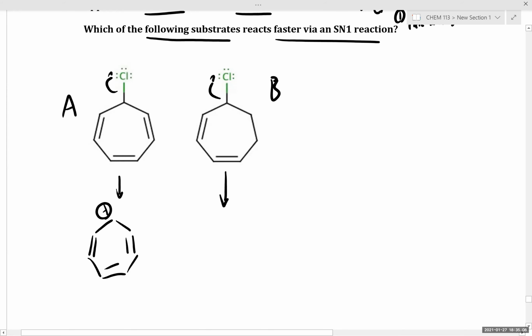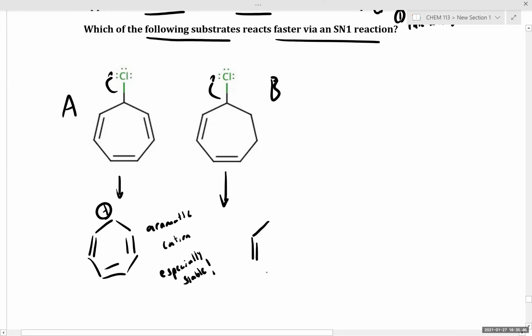So if we make the following cation, is this cation especially stable or unstable? Would it be stable since it's secondary? Yes, that's one thing to know. And it's also aromatic. Aromatic, exactly right. So we're generating an aromatic cation, and as a result, this cation is especially stable. Does that make sense?